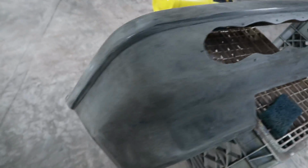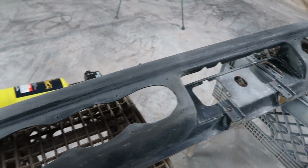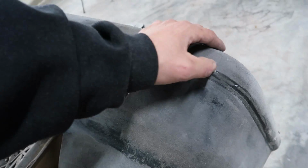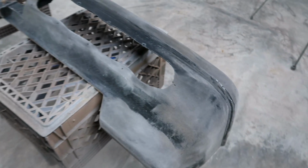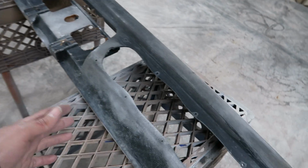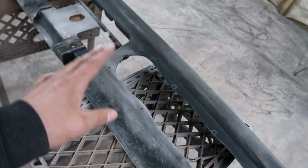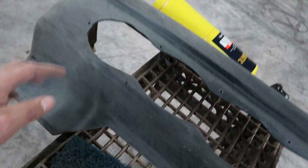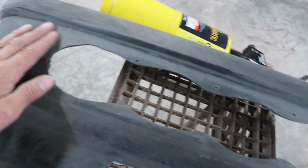But yeah, dude, look at that. It's come a long way. I've probably spent like an hour on it since the last clip, just sanding. There's little stuff here and there, but I figured I could probably get a lot of this little stuff whenever I switch from the 40 grit. I can't even believe that I'm using 40 grit on this right now, but I'm gonna switch over to like a 120 or something and then try to sand it a little bit more.